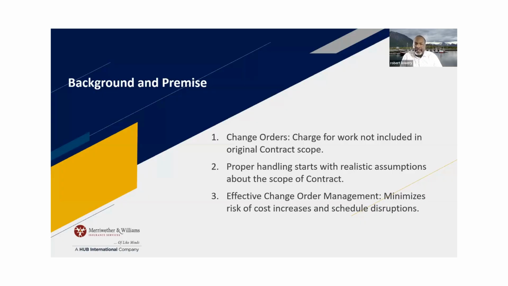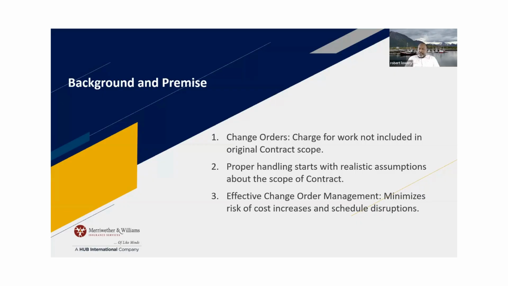Change orders are work that's not included in the original scope of the contract that you signed. Change orders can be added or deducted, so you have to be aware of what type of change order it is. And then you want to be able to properly handle these, understanding the scope in your contract and the effective date of the change order, to minimize the risk of cost increases and schedule disruptions. So those are the things that change order management is about.